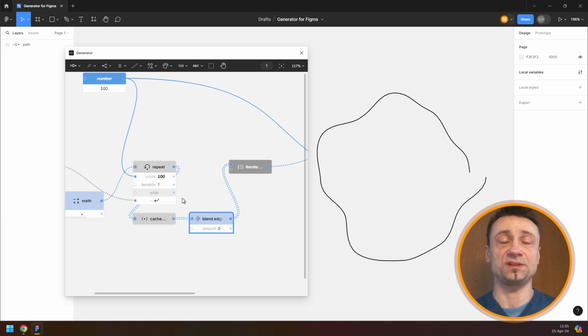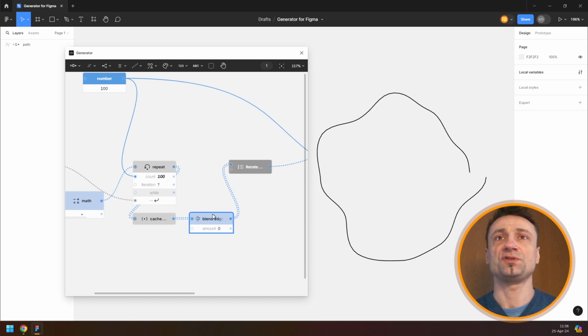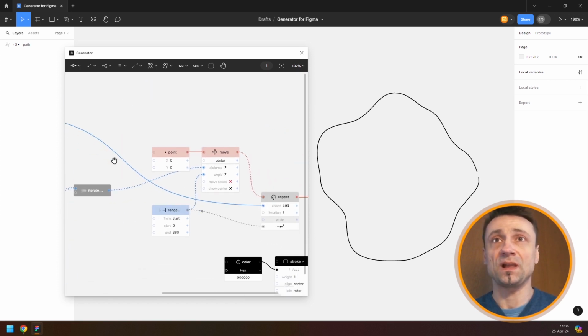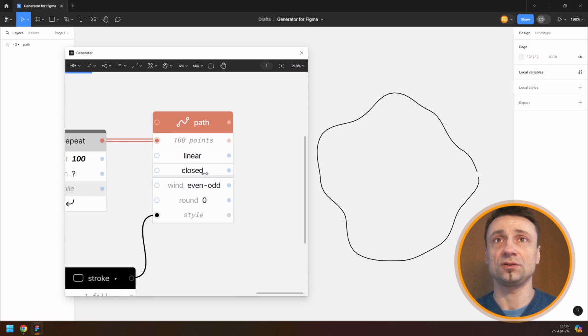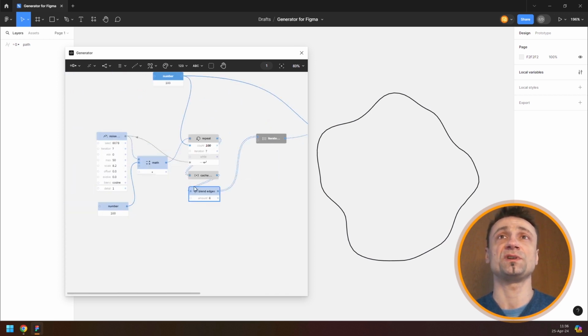And what blend edges does is it takes the list or the array, whatever, and it creates a smooth transition between the values in the beginning and the end, trying to preserve their texture. So as you can see right now, there's a break, but as I increase the amount of points, the break becomes less and less obvious, and in any case, the tangents of the curve are now smoothly blended. So let's say I leave the amount at 6, and now if I say closed, so now I have a fully closed curve with noise, which I can control and which is predictable.